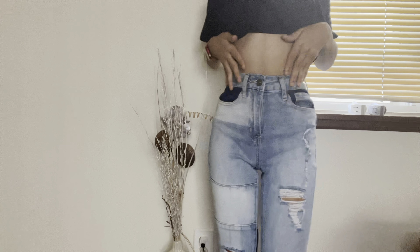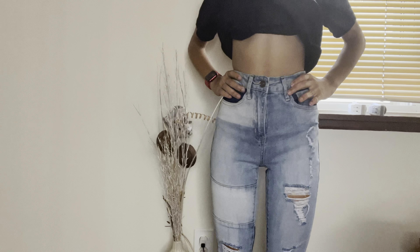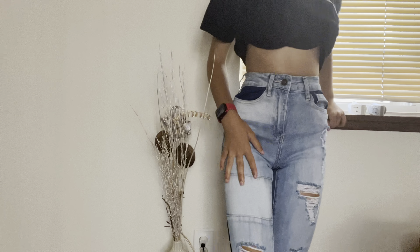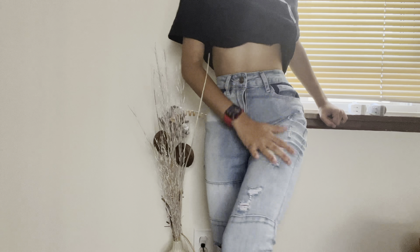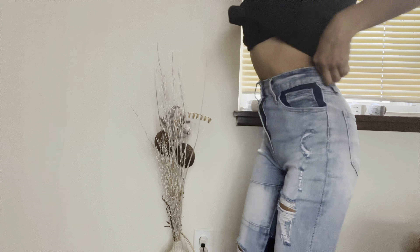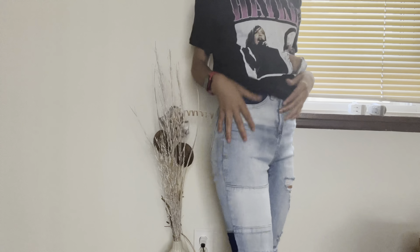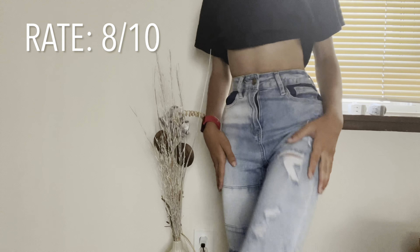These are the next pair of pants that I have and I actually really like these. Starting off first, hugs the waist really nice and they're actually fit nice and tight. The left side looks like it has a rip right here and it has patches all along. And then the right side has a couple more rips and it also has patches — patches all around the pants that go all the way down. I actually really like these. They're different. I wish I could have found a style just like this but baggy, but I also really like the skinny as well.